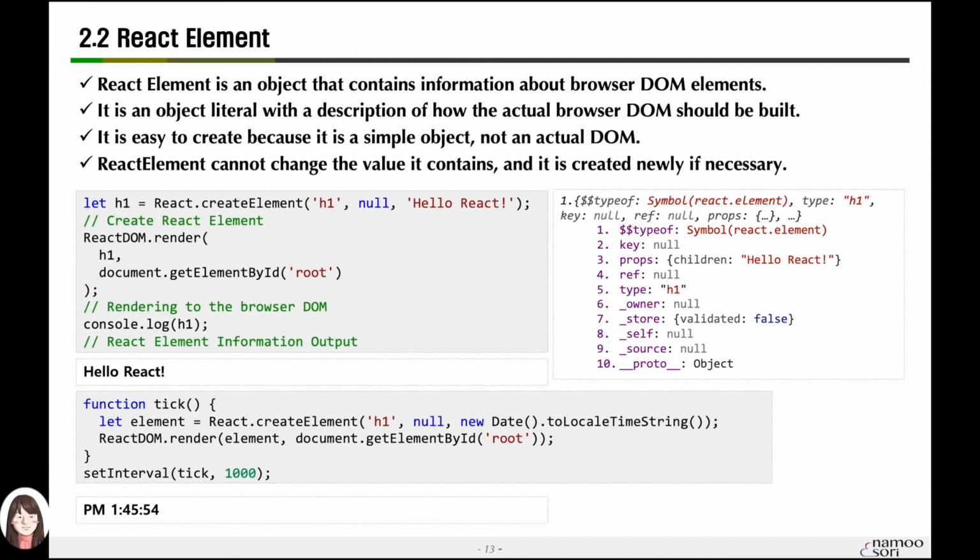When this happens, the contents are displayed on the screen. Of course, since only a certain part of the code is shown, there is a little more code to be written before and after. But once you create an element in this way, it is in a form that can be rendered on the screen with React.